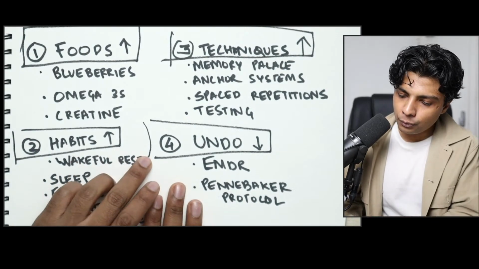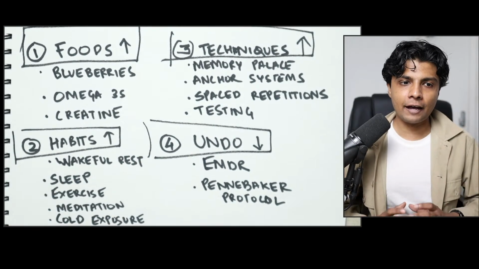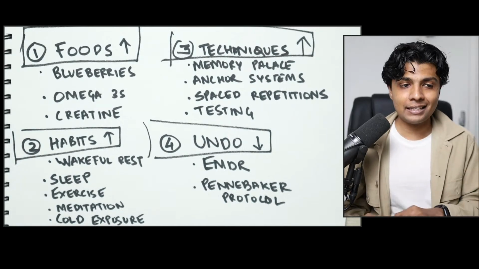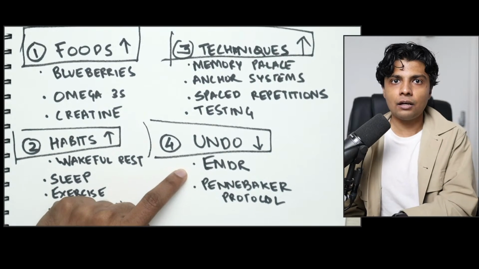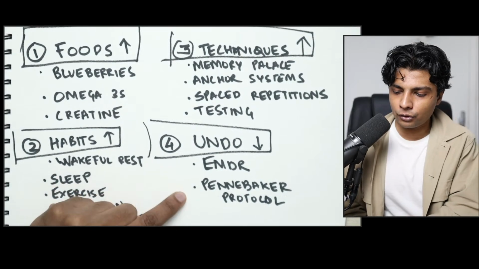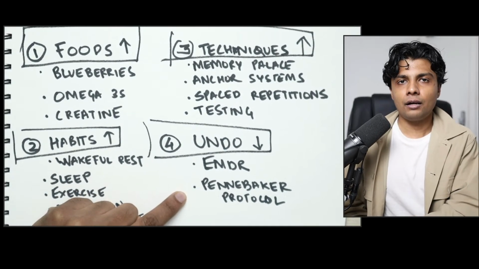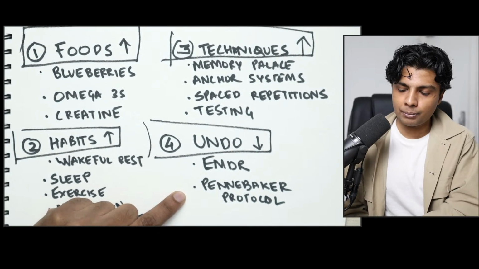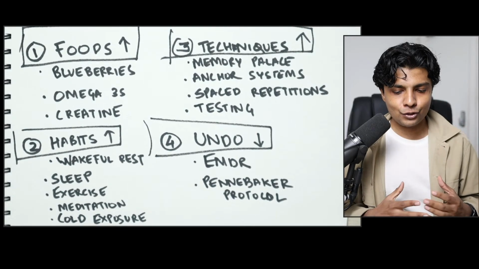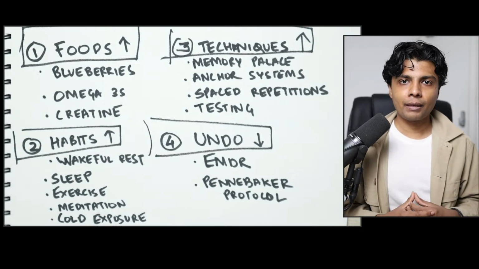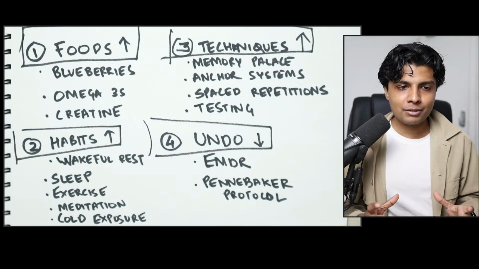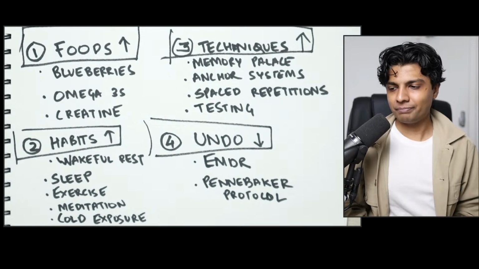Finally, we talked about how you undo memories, and the two specific therapies that have strong evidence for undoing the emotional stamps that are associated with memories. EMDR is one of the most evidence-based techniques for post-traumatic stress disorder as a treatment, and a more day-to-day way to lose associations with negative memories might be the journaling protocol by Pennebaker. It's called the Pennebaker writing protocol, where you just disclose negative memories to yourself. No one has to know about it. It can stay with yourself. And you do that 4 times a week for 4 weeks, 15-20 minutes or so.